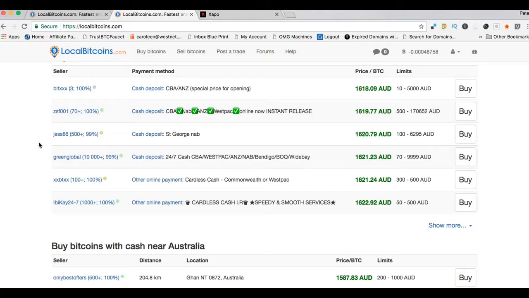So it doesn't matter which seller you use, once the transaction is completed and you've made your payment and the Bitcoins have arrived for you, you'll be asked to review that seller and give a positive or a negative review. I always use people with a history of more than 3,000 transactions here.